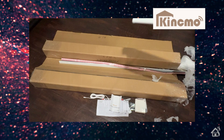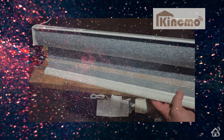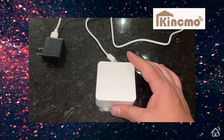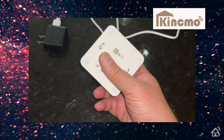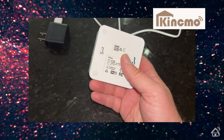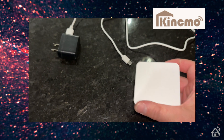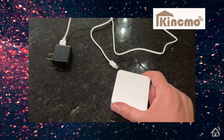Lastly, we have the shade itself. It's a nice bluish-gray color — it should look really nice in the spot they're going to be installed. Now, I kind of messed up. There's one more thing that came in the other shade box — it's an inbox hub. I had to go back and look at my order and realized I actually ordered a standard motor shade with a matter bridge, not the matter-enabled motor. Kinsmo actually sells both, so I guess I just clicked on the wrong one. It will still work, but it is another hub I have to keep track of. These shades will connect to this hub, and then the hub will integrate into my matter setup.